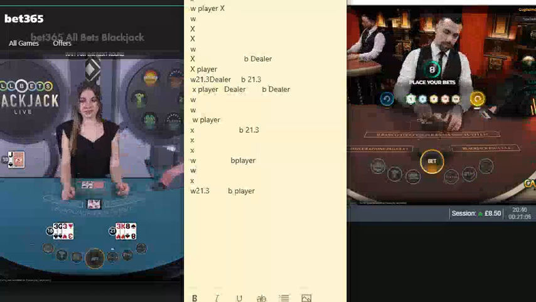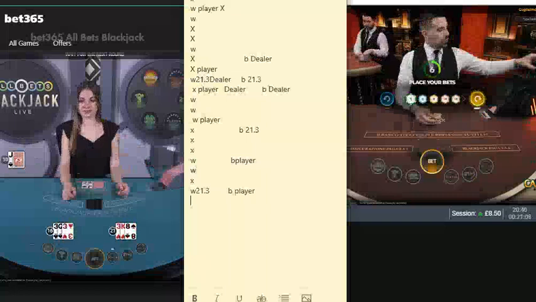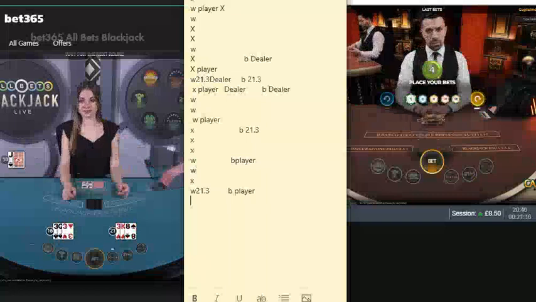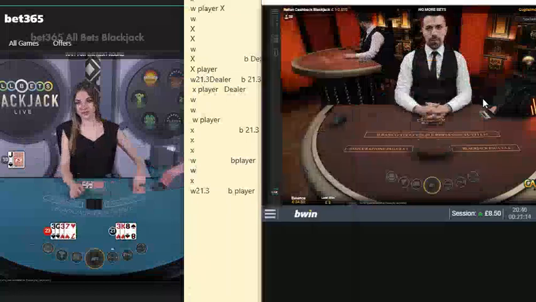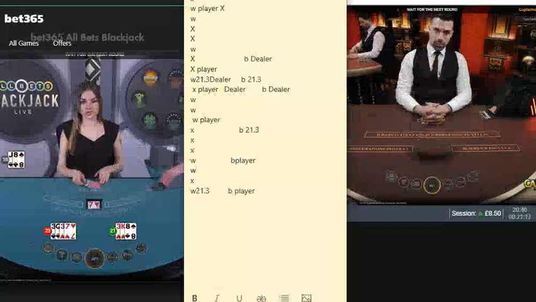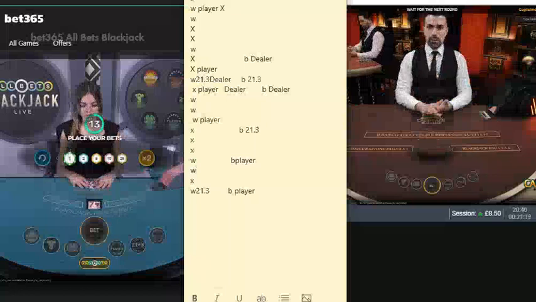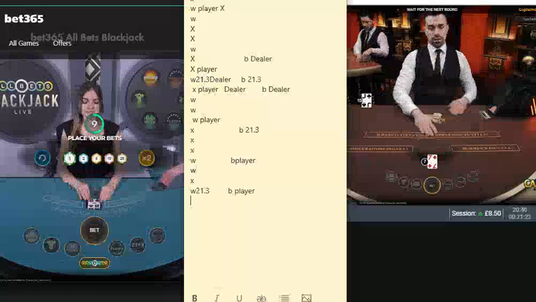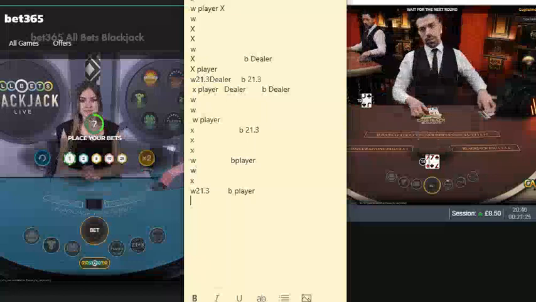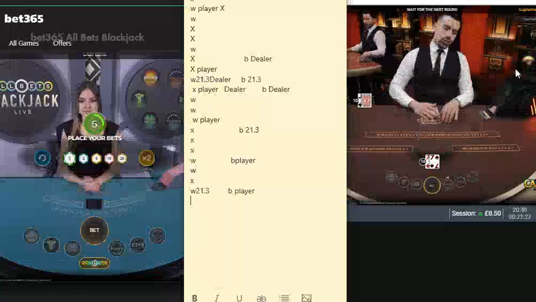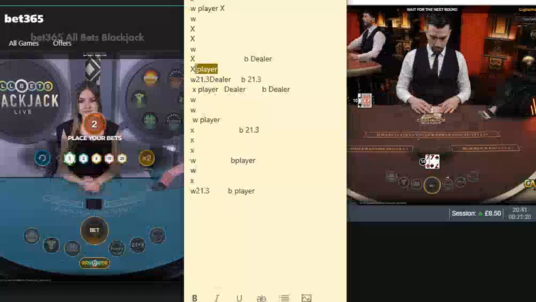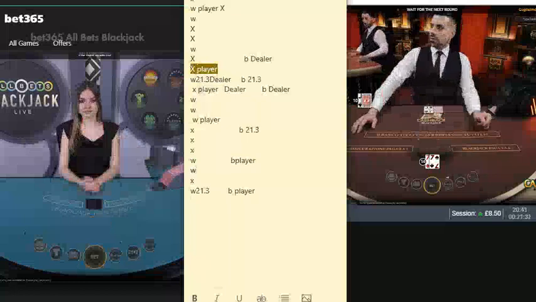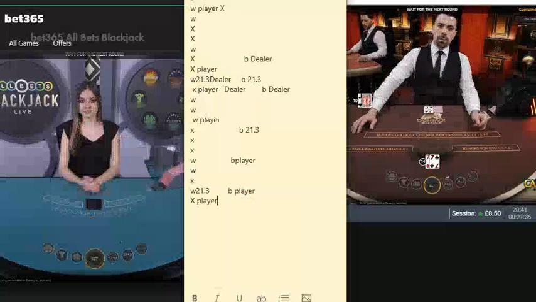So we got 34.50 now. So we're about £8 up as it stands. I wonder if there'll be a double. Let's try. Oh, not quick enough. Right, and so now we got. It was a double. It wasn't a very big double, but it was a double. And when I say a double, I mean a double side bet that came up.